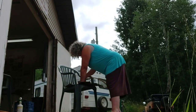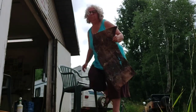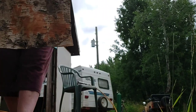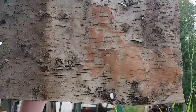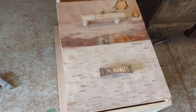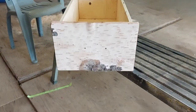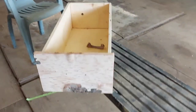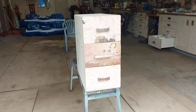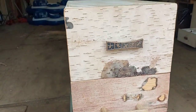During the process of making the cupboard, I got inspired to work on another little project, and this is the start of it. Yeah, wow. I said I could go in my cupboards right now and go to my brother's and go grab all the birch bark and change my house over.